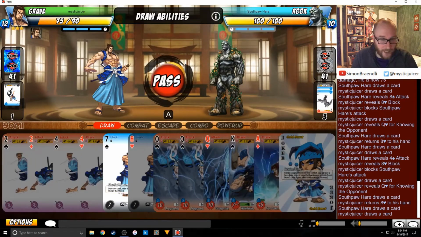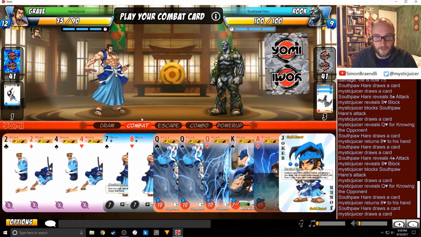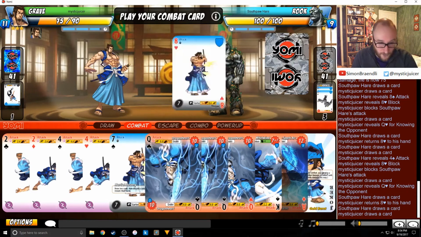With that many queens in hand, and the possibility of getting them back from the discard, we can actually just power those 3 queens up and get True Power of Storms online. That would be pretty good. We want to try to... Rook can have a lot of trouble dealing with Grave when Grave knocks him down and has True Power of Storms online.